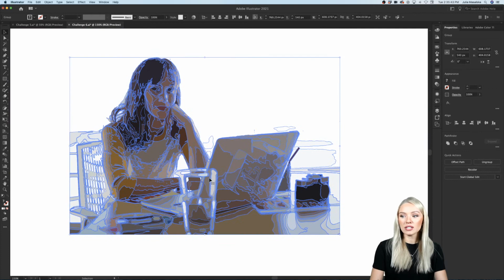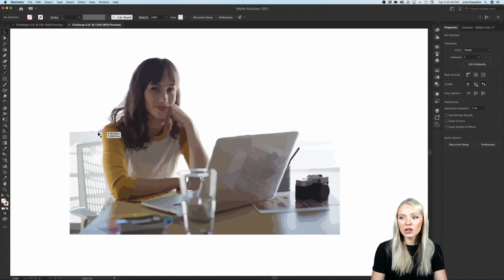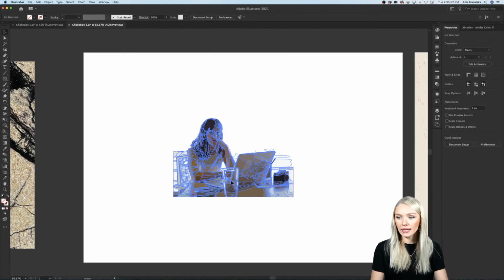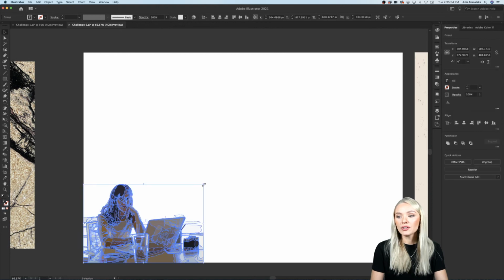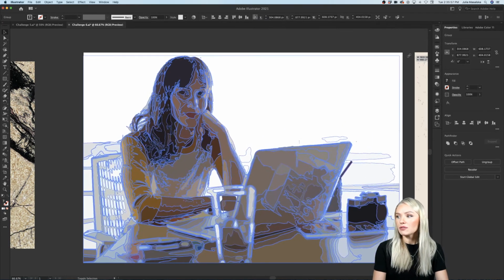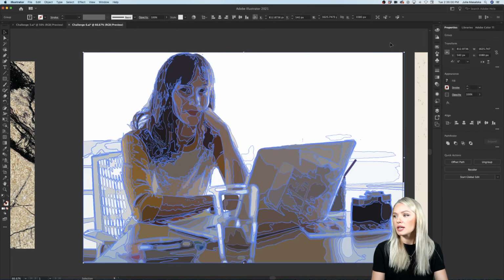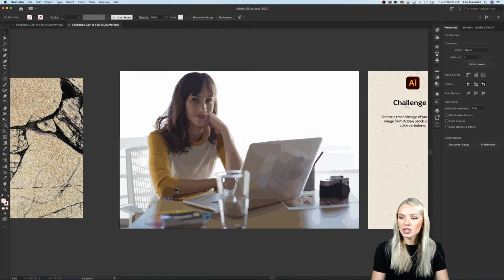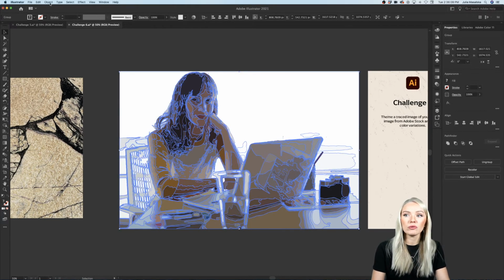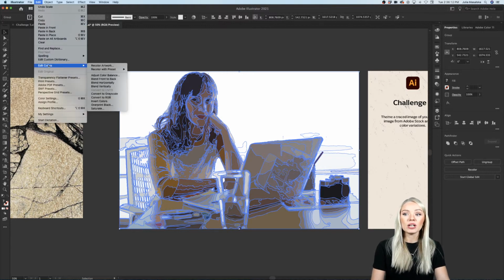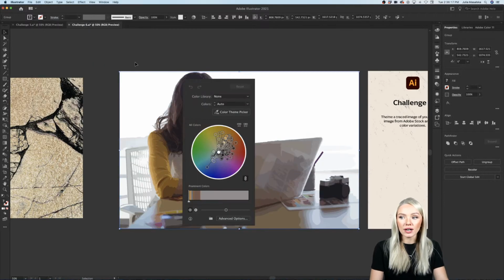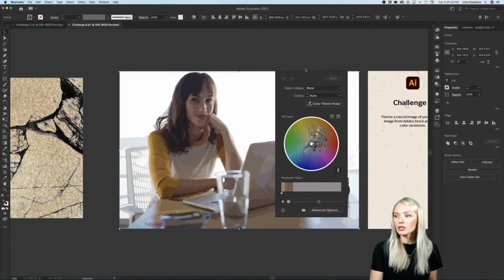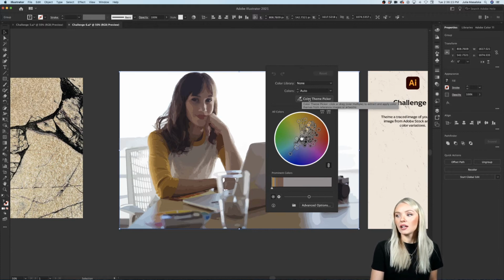As you can see, this was an image before. Here we have taken out some of the background, and now we have this girl with her laptop sitting. What we're going to do now is color theme this portrait to different things. For that, first of all, I'm going to make it a little bit larger and place it on our artboard. Now we have this image, and once we select the image, we will be able to go onto Edit, hover over Edit Colors, and click Recolor Artwork. Here, what we are going to be working with today is the color theme picker.